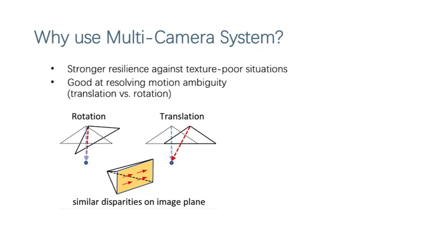comparing with pinhole camera systems, if increasing the camera's field of view, the flow field caused by translational and rotational motion becomes very distinctive. And as the final benefit, it can produce the measurement in metric scale even if there is no internal overlap in the camera's field of view.